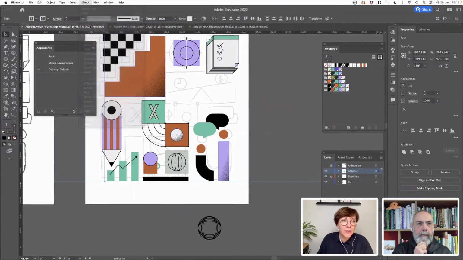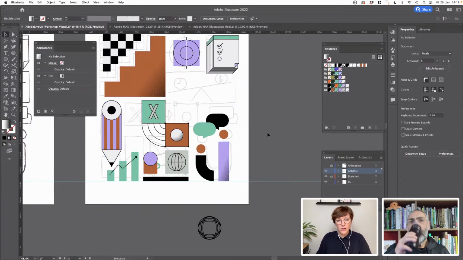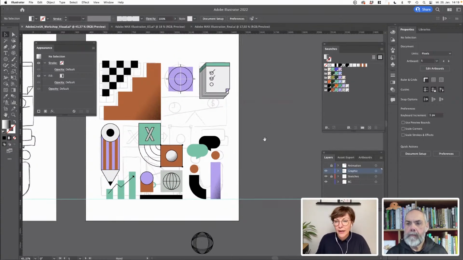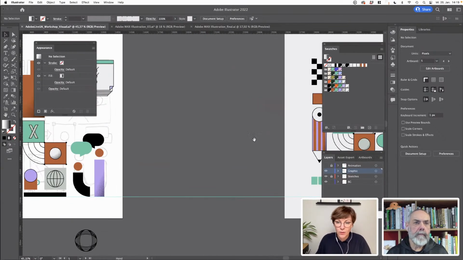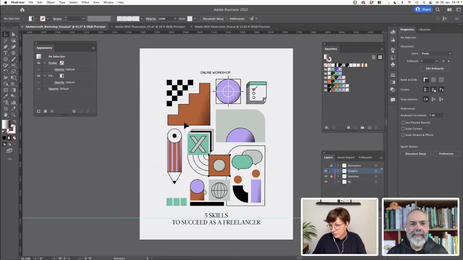But the thing is, most of the time when I'm creating a new document, I set the color mode to RGB, but still use a resolution of 300 ppi, because it's just absolutely so you're a bit more free in that way. So I would say I would jump one step ahead. So here's one you baked earlier. I prepared something.